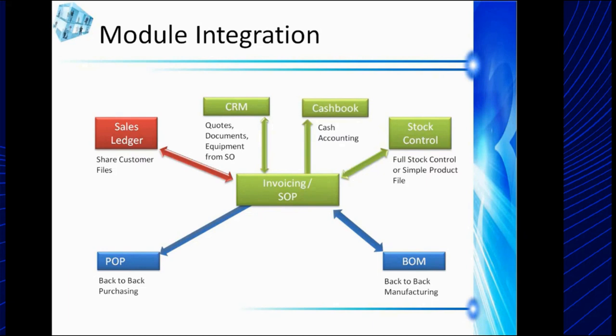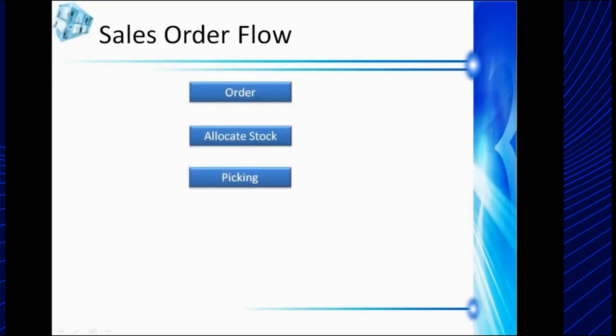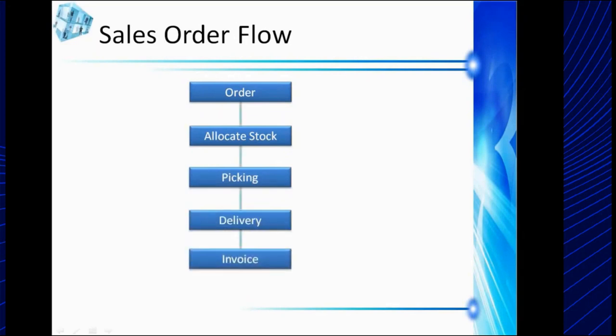In this presentation, I will concentrate primarily on the sales order processing system to show you some of the many features that make the Opera 3 supply chain management system so flexible. The typical flow within the sales order processing system is shown in this slide. The normal start point is a sales order, but in Opera 3 you can start this process with a quote or with a pro forma invoice, which then get converted through to sales orders.